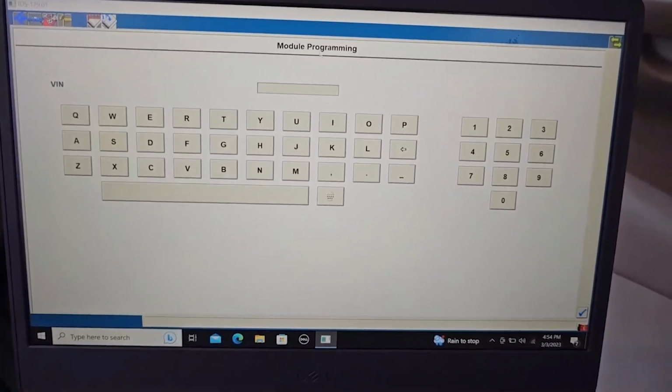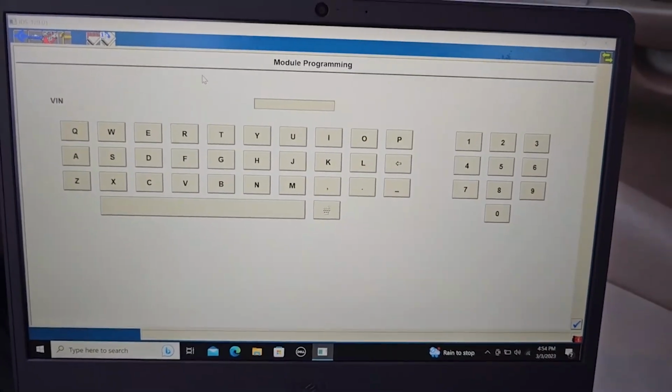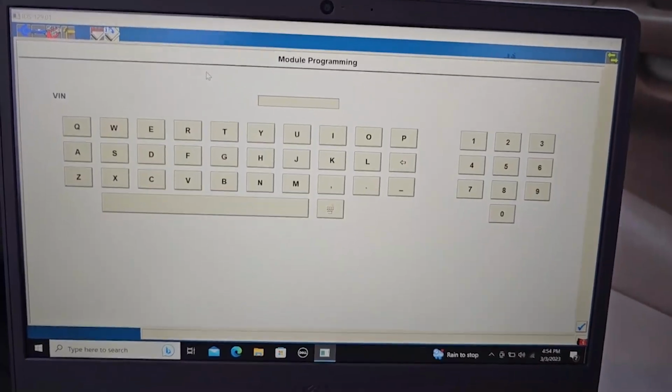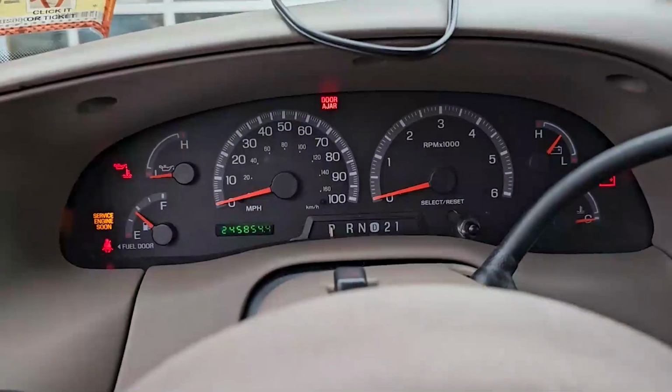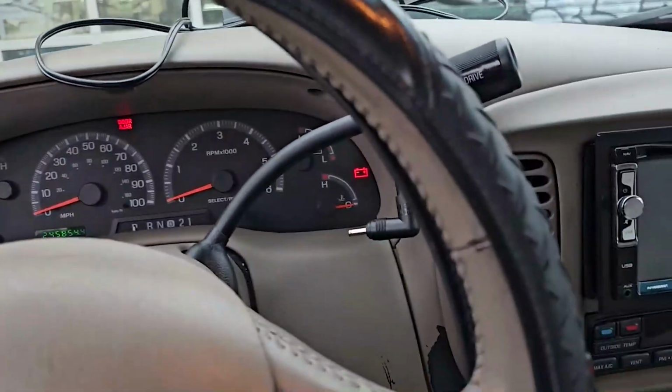You don't need to put a cursor here to click. Okay, just start putting the VIN. The door is open, so okay, I'm gonna try to write down the VIN number.